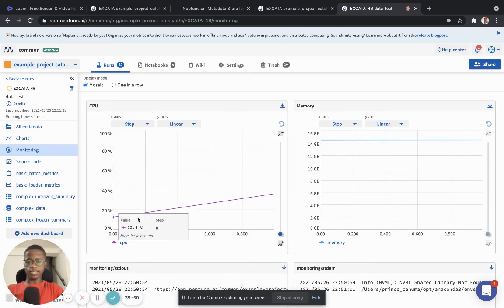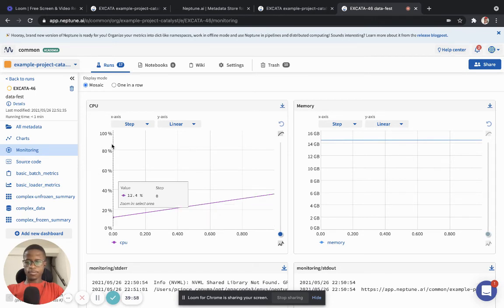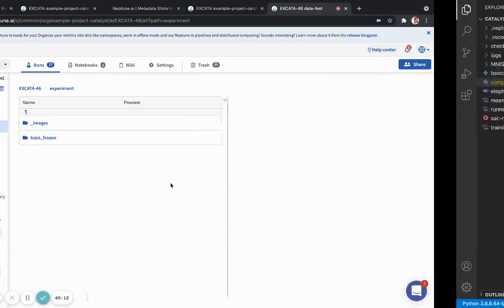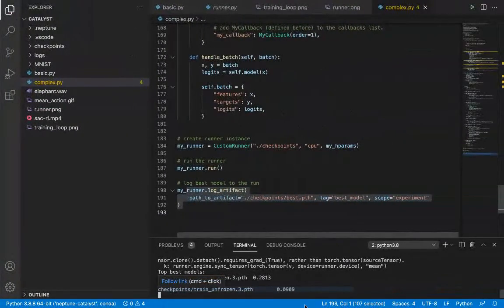Every update here is pretty much where the entire experiment is. At the experiment level, we still don't have our metadata there, our best model, but that's going to come in a few. Let's see how our code is doing. Okay, still running a bit slow.